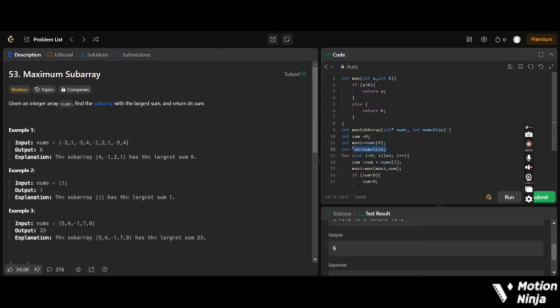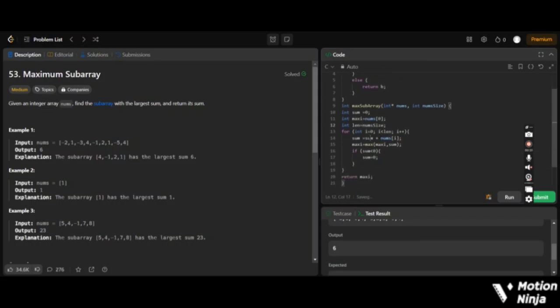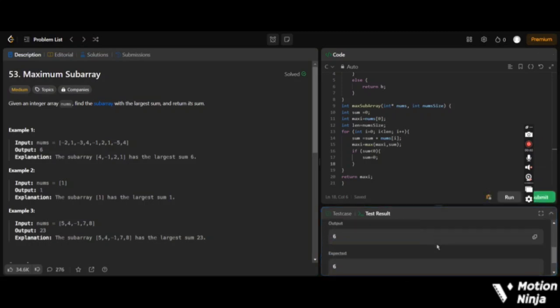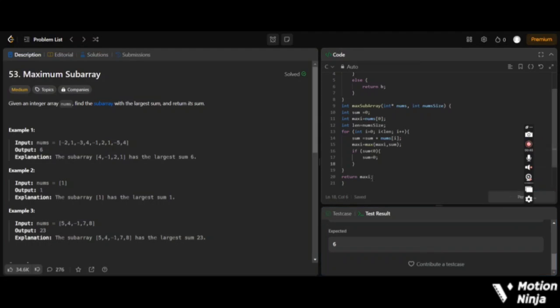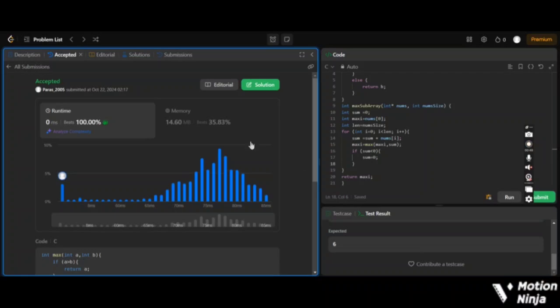There was a bit of an issue with the earlier approach for finding the length of nums, as nums is not given to us in array form. It is given to us in pointer form. So the sizeof operator will give us the size of a pointer, like 4 bytes or 8 bytes. So instead we use another variable, length equal to numsSize. Now this will return the size of this array, and so now this shall work. So let's run this, and okay, now this works, and I hope you guys understood it. Let's submit it for the final check and see if it gets accepted. Yes, it is submitted, 0 milliseconds, beats 100%.